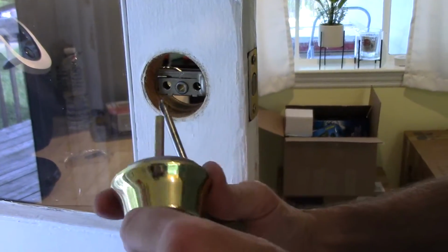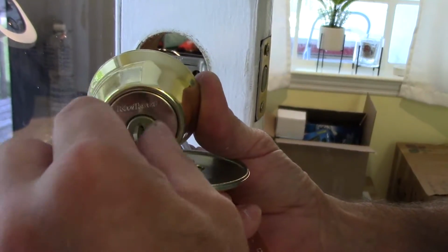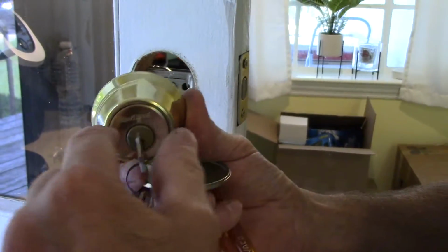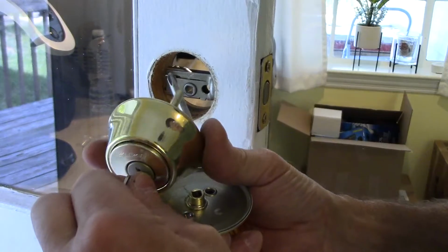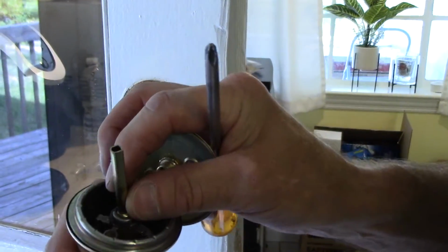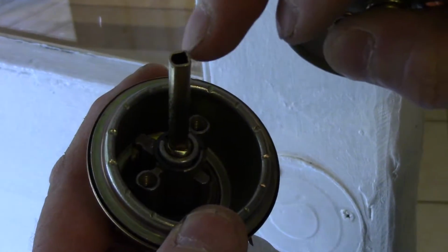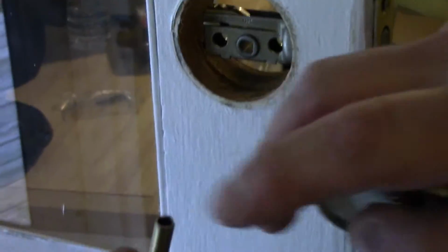Okay, then we're going to put it with the key facing up, and usually the name of the lock company is on top right up here, facing up. Now I'm not endorsing this lock, it just happens to be the one that I'm putting in. Now if you look at this, you can see that this is not totally round. You see how it's rounded and it's flat on the one side? Make sure you line it up on here the way that this is here.